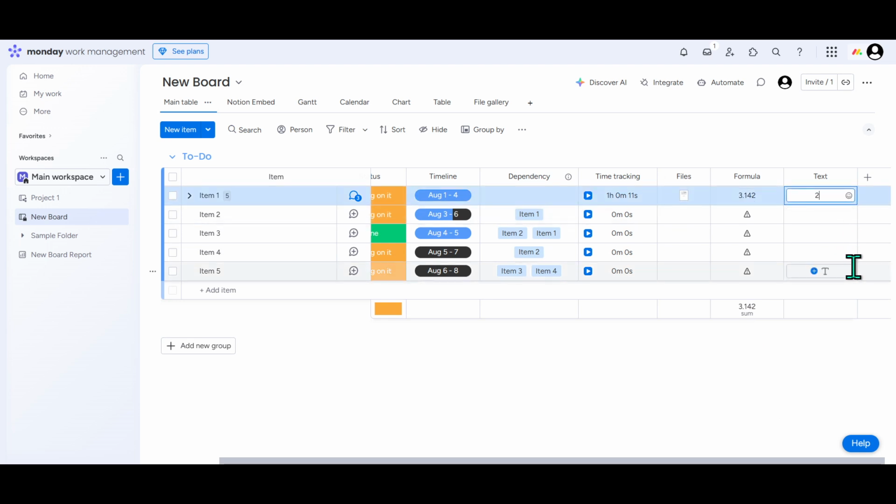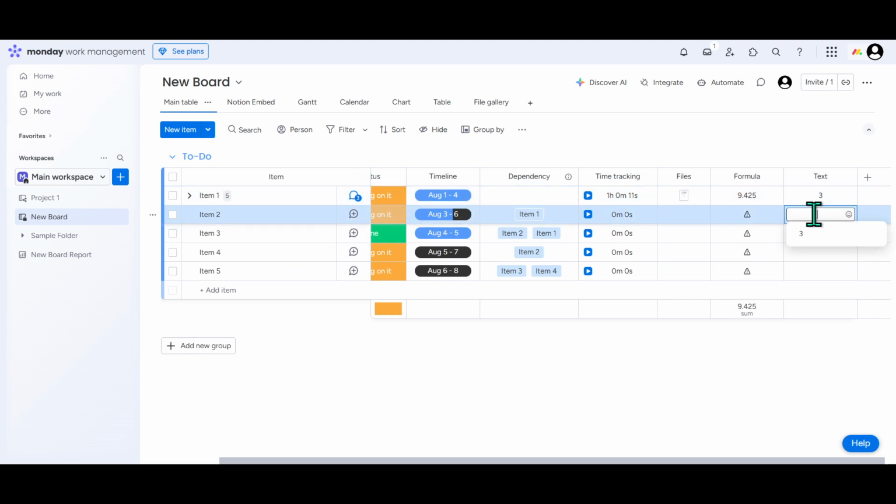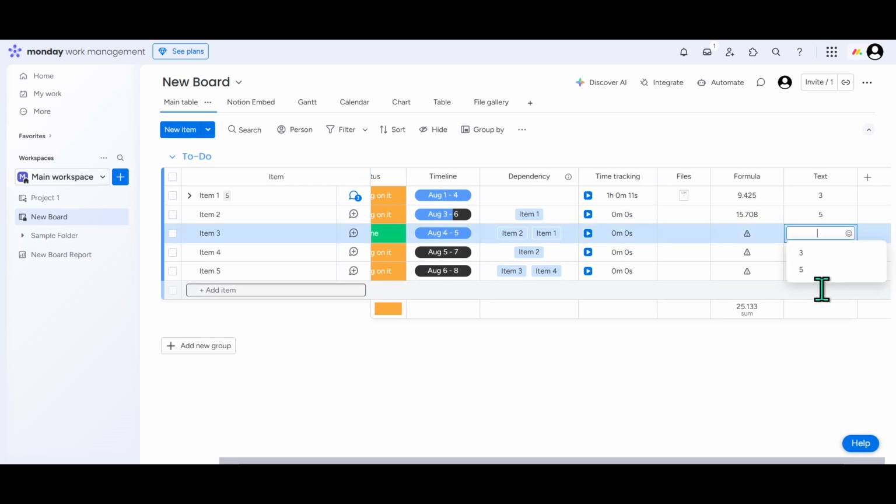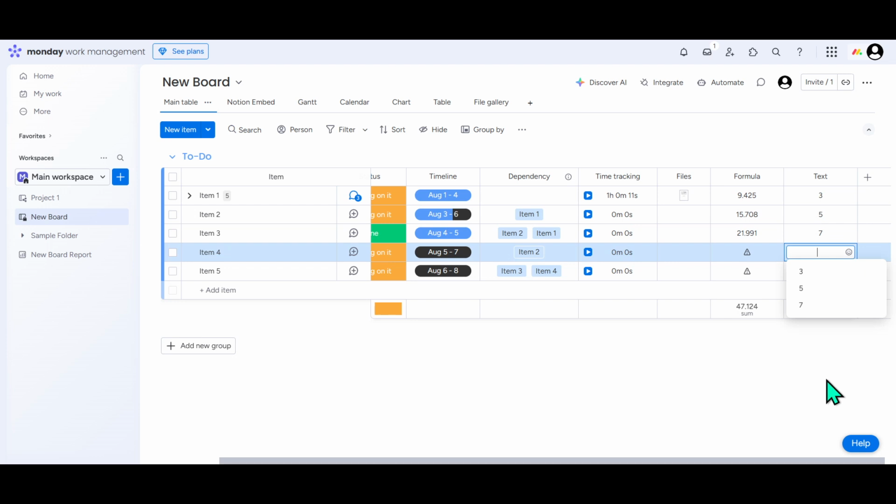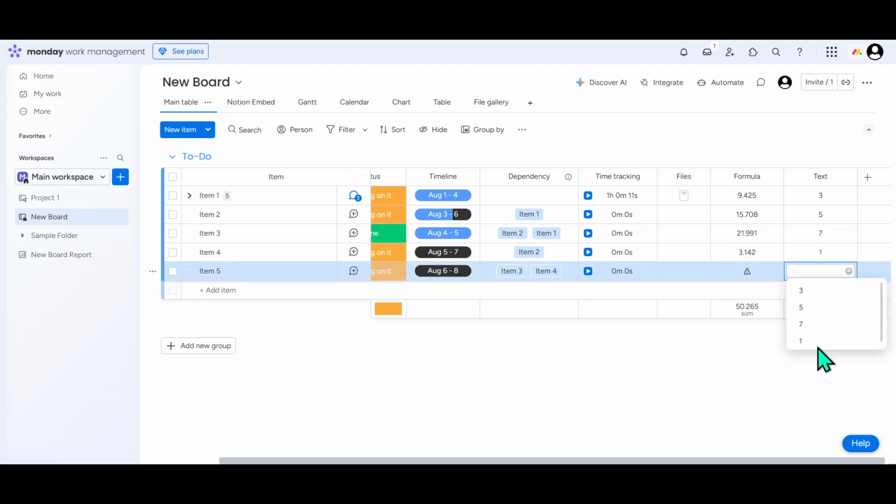And that's all there is to it. You've successfully added a formula column to your Monday board and learned how to set up a formula within it. By leveraging this feature, you can enhance your data analyses, automate repetitive tasks, and create an efficient workflow. The ability to use formulas directly in Monday.com truly elevates the platform's potential, making it an indispensable tool for project management and collaboration.